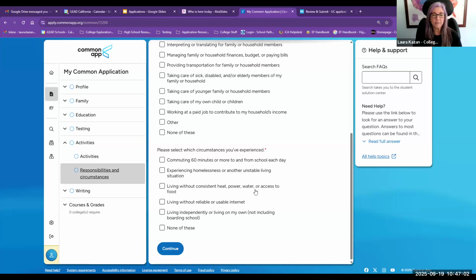Also, we have extenuating circumstances. We do have unhoused students or students with unstable living conditions. We do have students who have unusable internet. Hopefully you have told us so we can help you with that. We have students that are not living with their two parents or guardians. It matters to the schools, so please be honest and don't worry about disclosing that information.